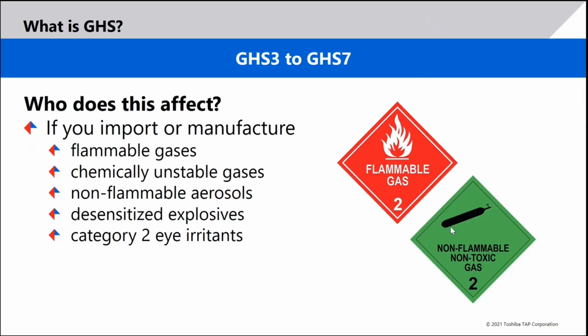So who does this affect? This affects people if you're importing or manufacturing aerosols. The flammable aerosols hazard class is now called aerosols. Also, it affects people using flammable gases, chemically unstable gases, non-flammable gases, and desensitized explosives, and there is also a change to the category 2 eye irritation. They've now given classification for category 2A and category 2B eye irritation.